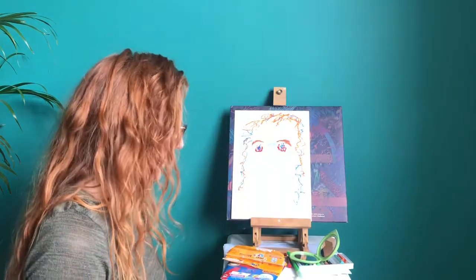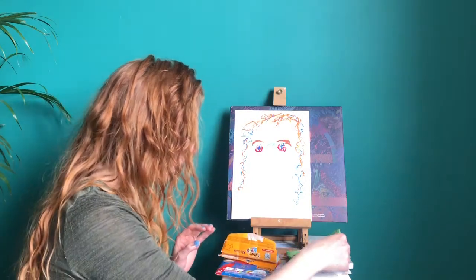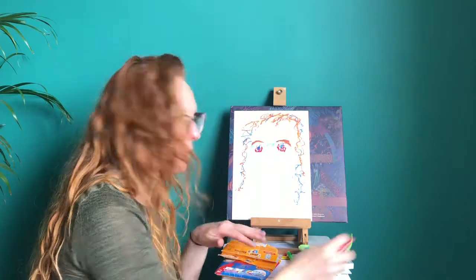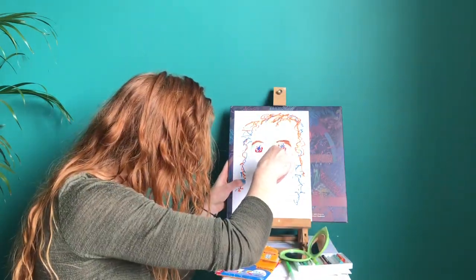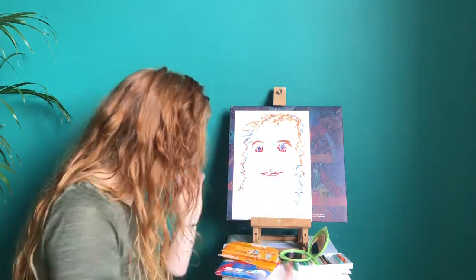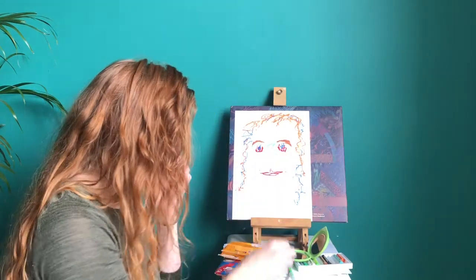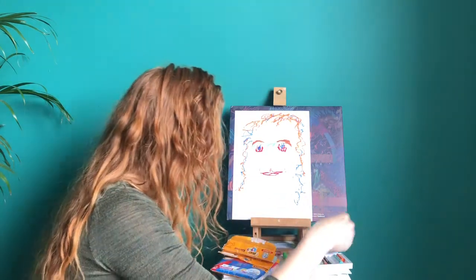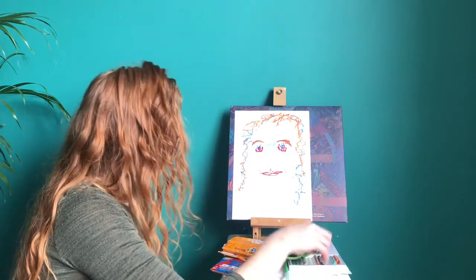So, looks good. So now I'm going to do my nose and mouth. I'll maybe do a red mouth. Keep it normal a little bit. So my mouth might go here. Ooh, it doesn't look like I'm white, but that's okay. And I see a little line there where my smile is. And then my nose. So I might stick with green for my nose.